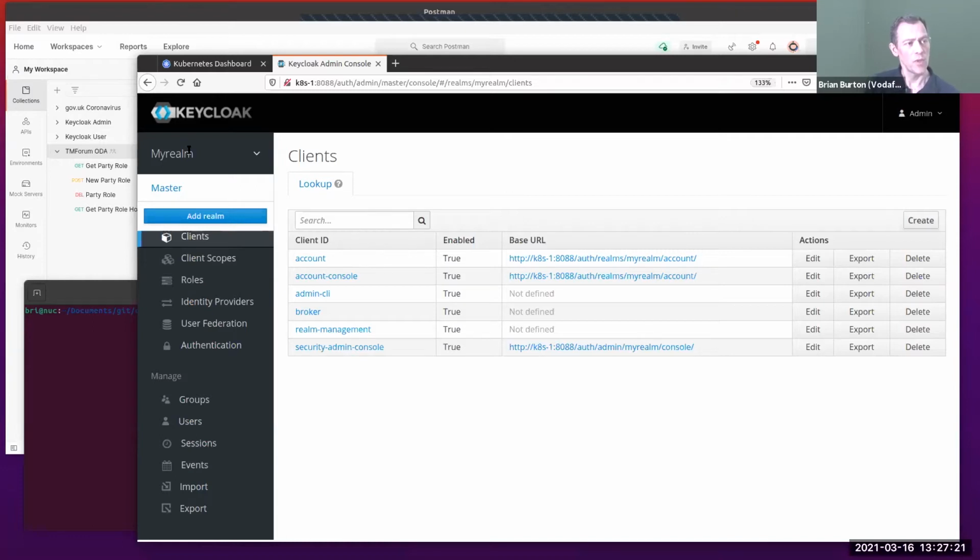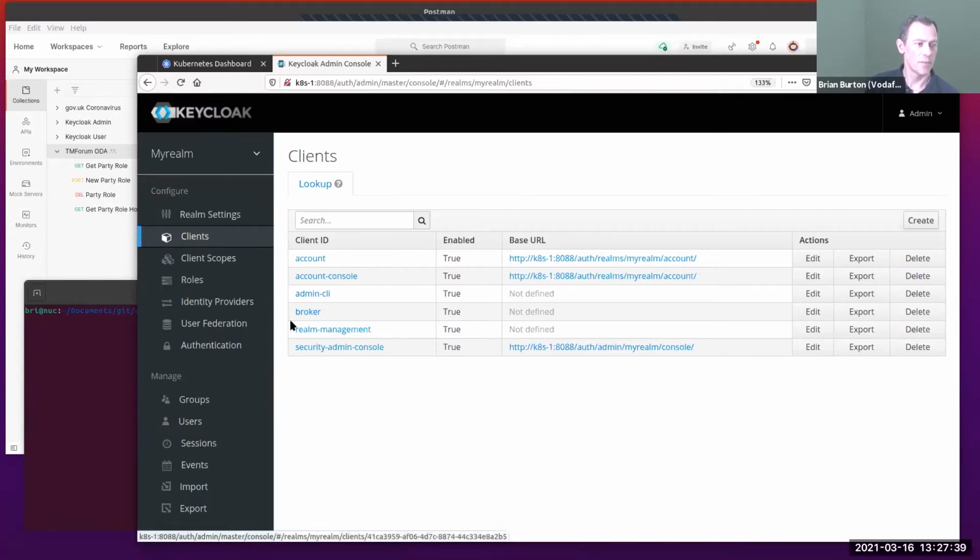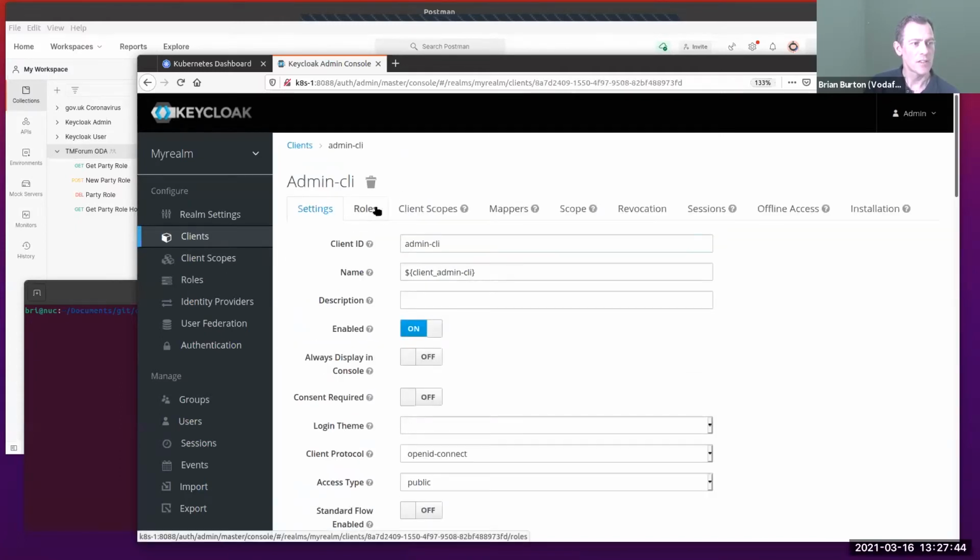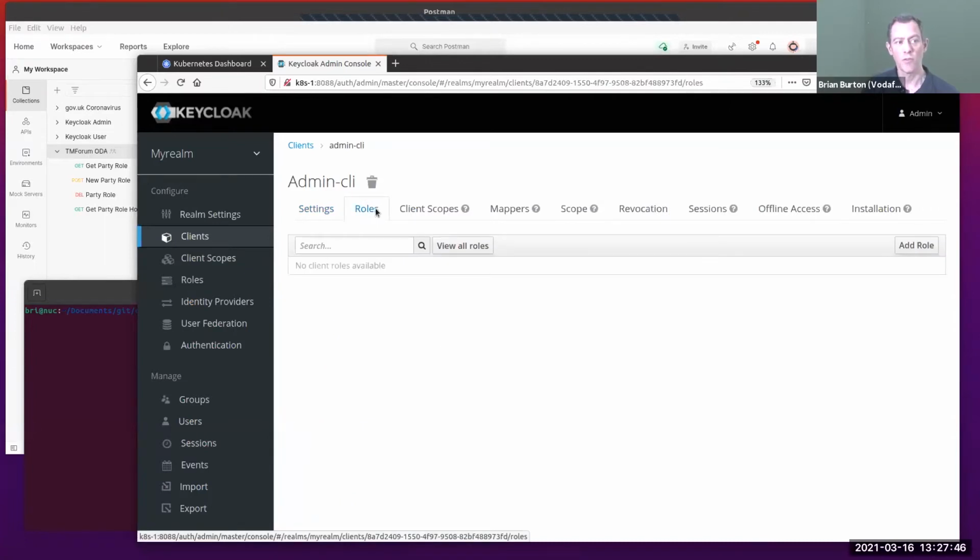And then within the concept of a realm in Keycloak, which would be the organization, you have this concept of a client, and the mapping for us here is that client equals component. So if you create a component, there should be a matching client. And again, if you go into any particular client, it doesn't matter which one because they're all the same. Inside a client, there is a concept of a client role. This one has none, but maybe it's got some default ones. So look, no, nothing.